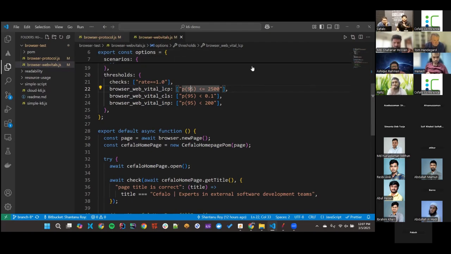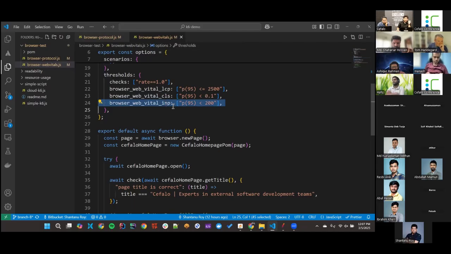Otherwise, this threshold will fail. Also, for the CLS, it should be the CLS score that I was talking about. It should be within 0.1. I've also defined that. And the INP, that is interaction to next paint, should be within 200 milliseconds. So all those web vitals are defined here.